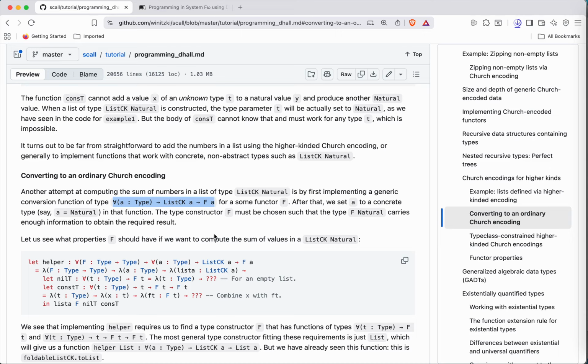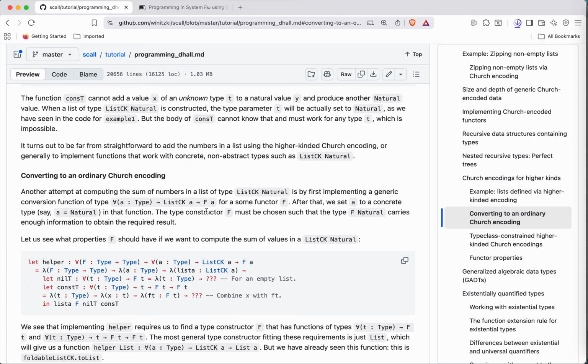Actually, this is the core of the problem. The higher kinded Church encoding makes it easy to implement functions of this type for all a from the higher kinded Church encoding type constructor on a to some other type constructor on a. If you want to implement this, you just substitute f as the type constructor parameter in the higher kinded Church encoding.